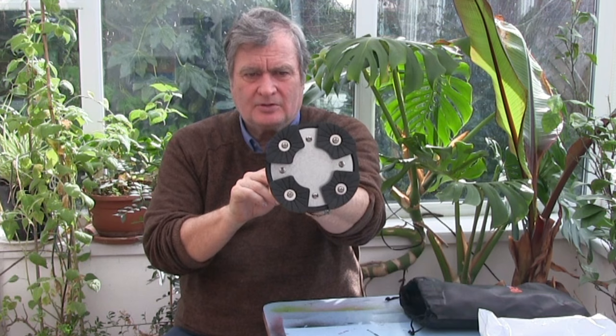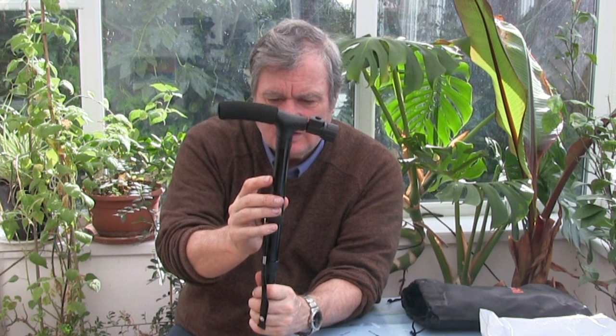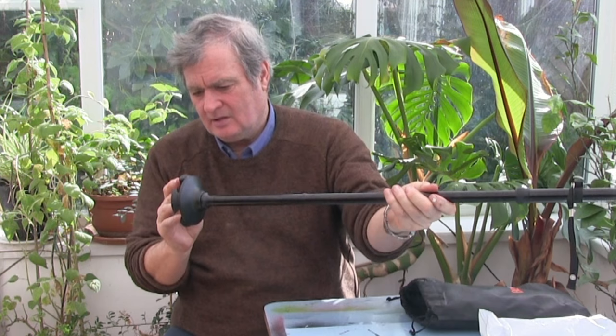It's got a light here, which you can see actually works, and that angles as well. So if you're out and about at night, or even as she does, just going out in the garden at night, take the dogs for a quick walk, absolutely ideal for her because you can see where she's going. There is a little clip here, so it can clip around a waist or anything else. So it can just be clipped away. It's also adjustable here to the height of the person. So I think overall, this looks very good.